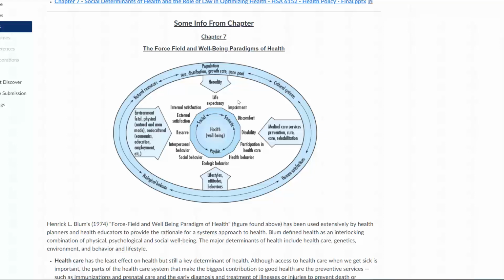And then last is health services. When we're talking about health services, which I am sure you're aware of, we're looking more at access to health services, quality of health services, and it's really just related to the way our medical system is structured. So that's just a brief overview of Healthy People 2020 as well as the determinants of health.